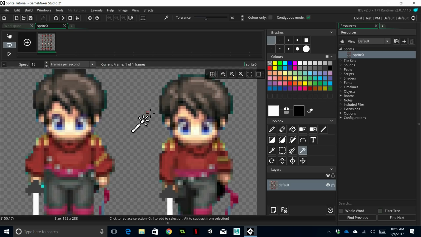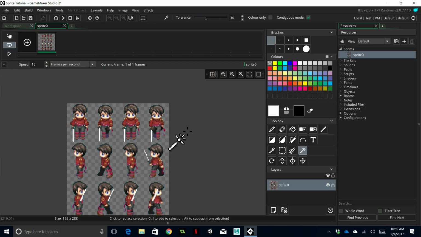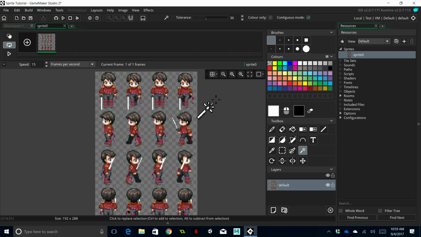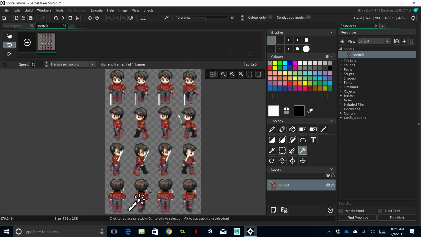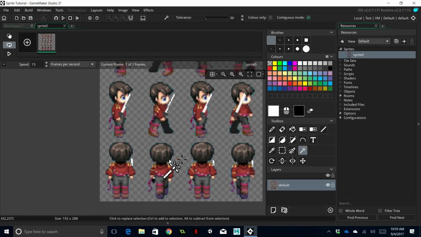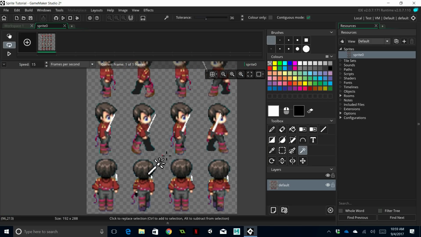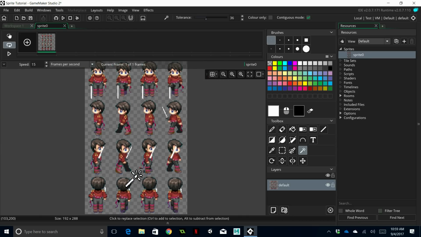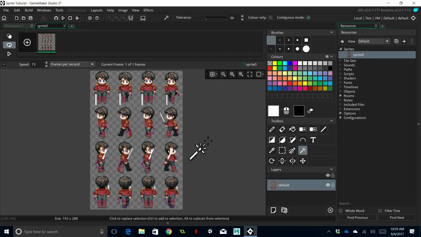Okay, so let me back out. So there's our image. Now the trick is we've got to get this chopped up into our pieces. Oh, we got another little one right there. Let me get that real quick. Okay, let me back up. All right, so now again, the trick is to get this chopped up into our 16 sprites that we can use for our image.